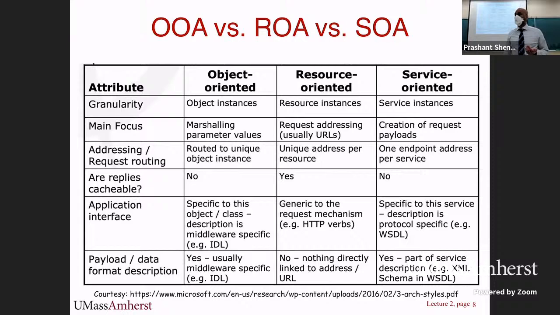I'm not going to go into all of these rows because I just took this table from a resource on the web, which is actually listed here. There's a longer description of what these mean there. All I wanted to mention is we basically are talking about three different ways of writing an application. It doesn't matter which one you pick. There's no right or wrong. There are just three architectural styles. And there are various programming languages that help you do this. You can write object-oriented distributed applications using Java, or there are Python remote objects that allow you to do this. For RESTful web services, again, there are many programming languages that let you do this. And that's also the case for service-oriented architecture.